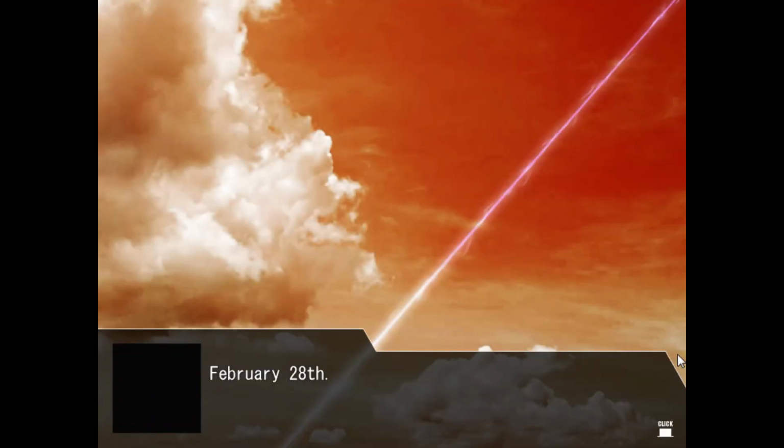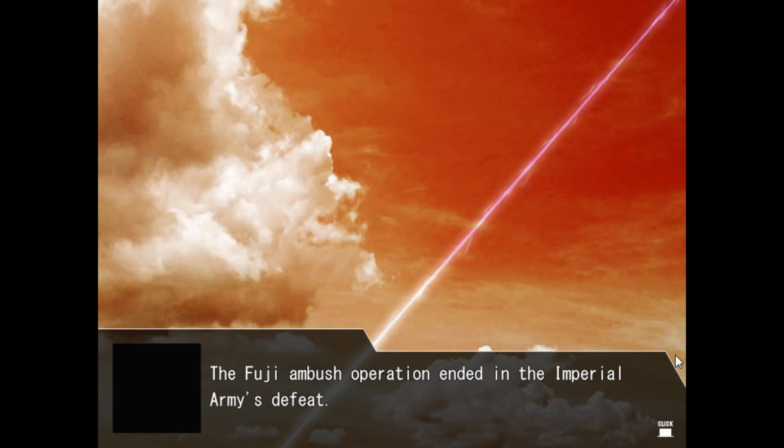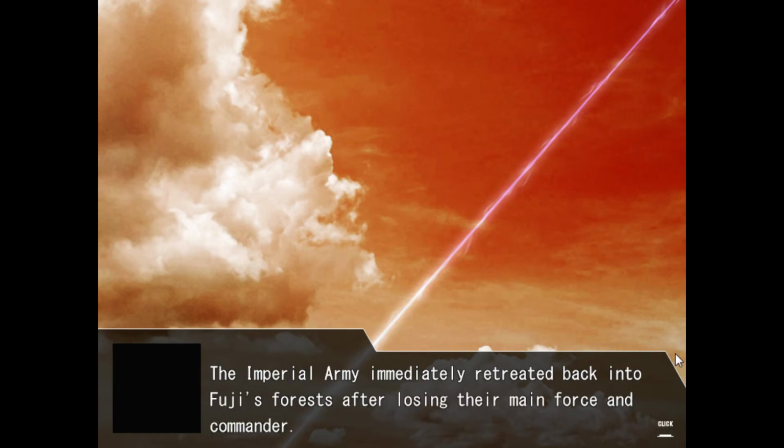A bolt that pierces the sky. February 28th. The Capital Defense Army, led by the Acting Queen, defeated the Imperial Army's Dreadnought-class tank. The Fuji ambush operation ended in the Imperial Army's defeat. The Imperial Army immediately retreated back into Fuji's force after losing their main force and commander.